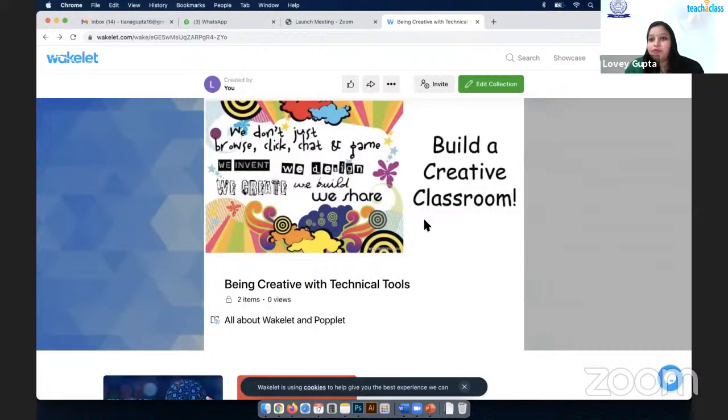This is how we are going to work as collaborators. Suppose the social science department wants to work together and add their resources into one web page, they can easily do that. Suppose we want to add all the English resources on one page, all the teachers who are teaching English can collaborate and create a web page for that subject. So English has one web page where students can find all the resources, and social science has one web page where students can again find the resources easily. Instead of creating folders, we can add all the PPTs and resources here easily.